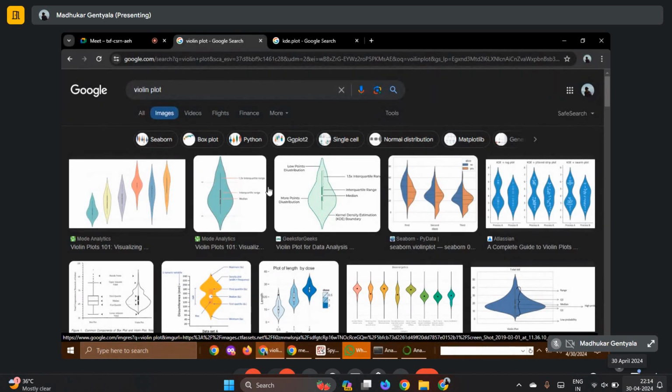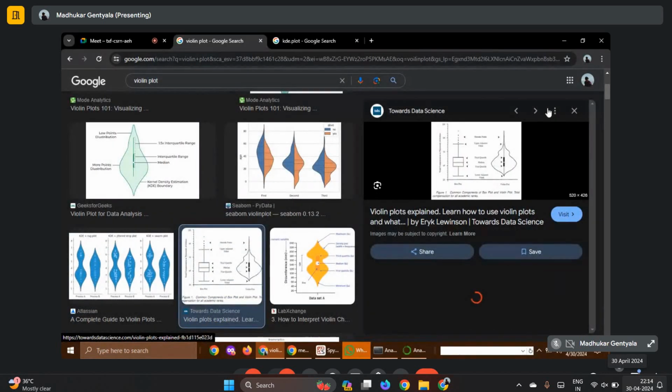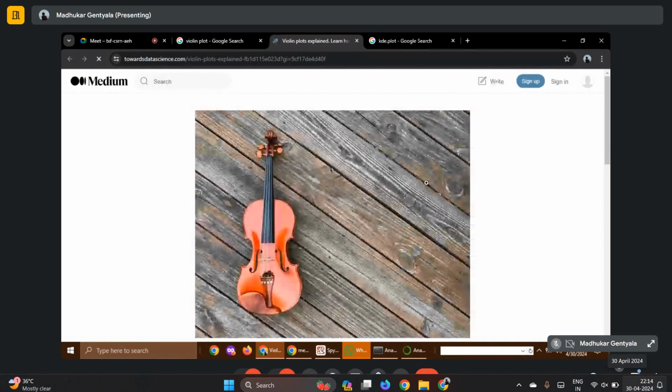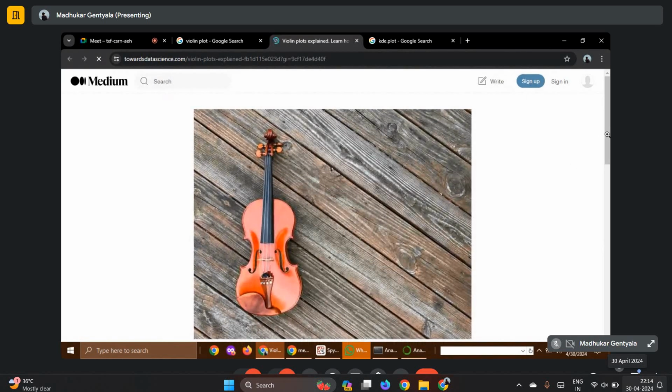You can see this particular chart, second row first chart. You can now see how it relates with the box plot. Both the plots are actually the same. It is just the representation of the plot that is different.